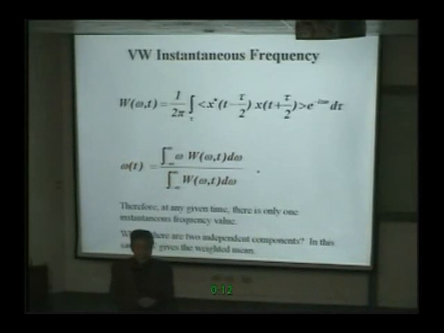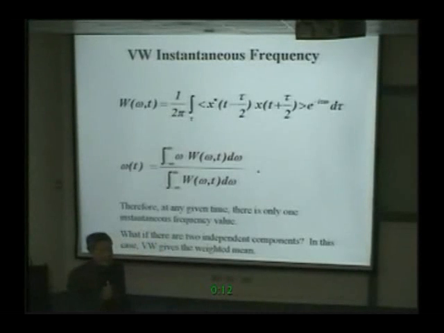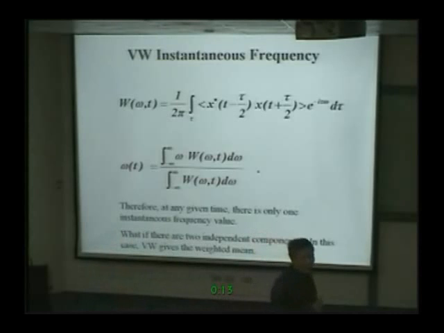So this instantaneous frequency is not any particular frequency. It's the average of frequency. So if you have two signals, it will give you one value. Is that reasonable? I don't think so. My objection is to assigning one frequency at any given time. I think that is a basically illogical, unreasonable definition.